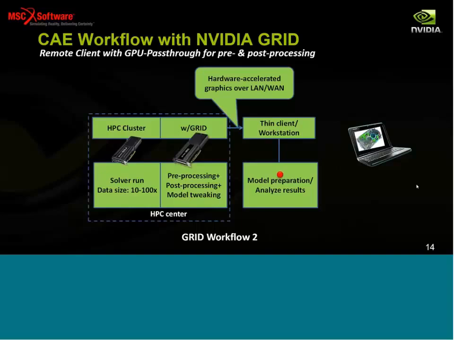Now in this case, even though you're locally accessing through a thin client, your actual data sits on the cluster. So you have ultimate security to access data. And this works pretty well, especially if you're working with remote users, or with suppliers where you may not necessarily want to share all the confidential data. So everything's done through this thin client. Now this is how your Quadro, Grid, and Tesla GPU technology can actually help you in cutting down the overall time. So it's not just your Tesla cards that can speed up computation.